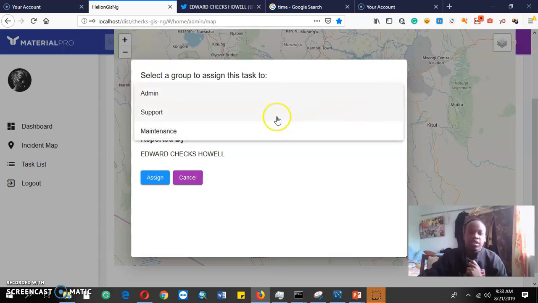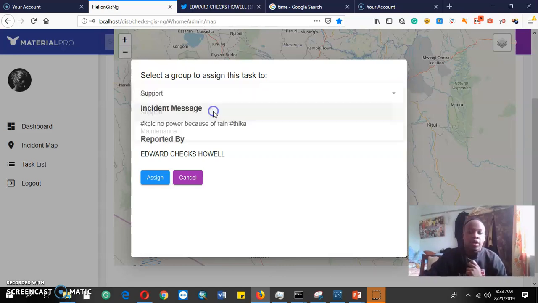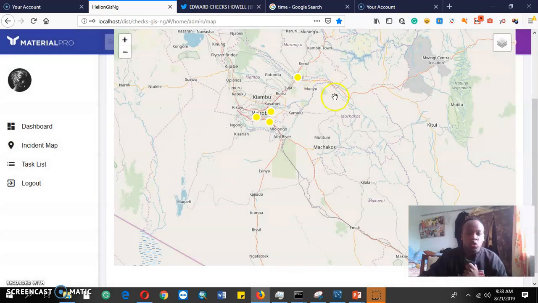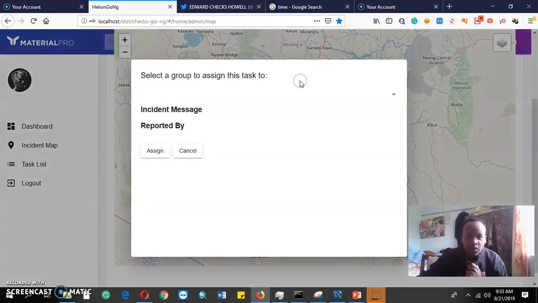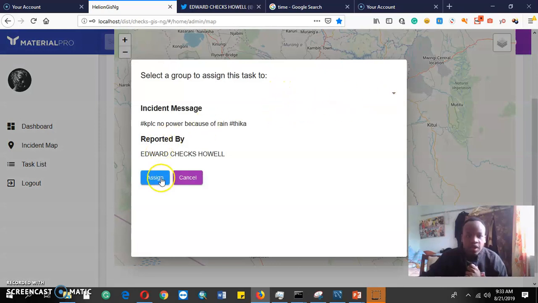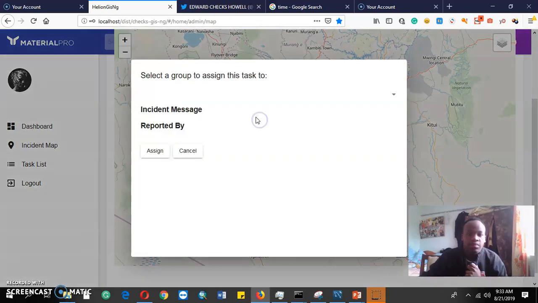So at the administrator I need him to allocate these to the support. He assigns. I need him to assign 4 cases, 2 to support and 2 to maintenance. Let us pick on another case. That's the same case. Let us pick on other cases.